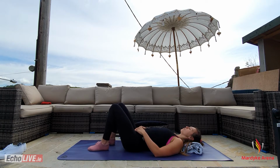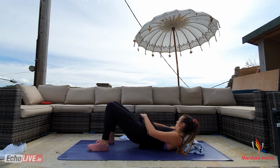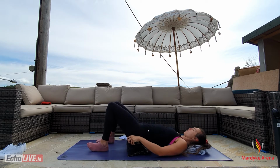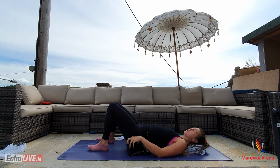Now from here, what I'm going to do is just lift my bum up, and I'm going to place this folded over cushion underneath, between kind of my bum and my low back. I want to have a good bit of support there, okay? So have a little wriggle around, make sure that you're comfortable on it, you're not too shaky, okay? You do need a bit of a firm cushion so that you have that bit of support.